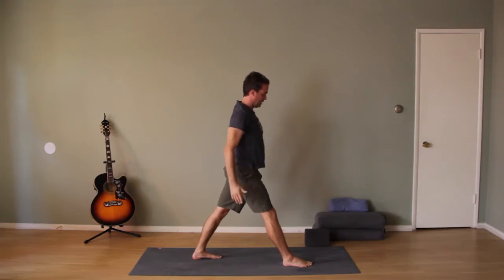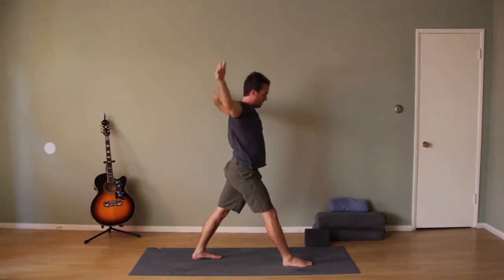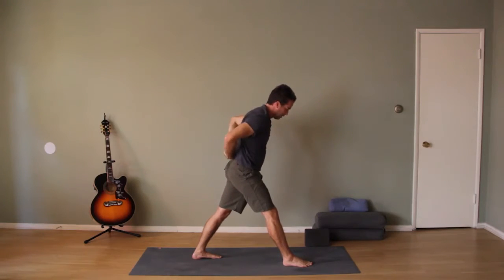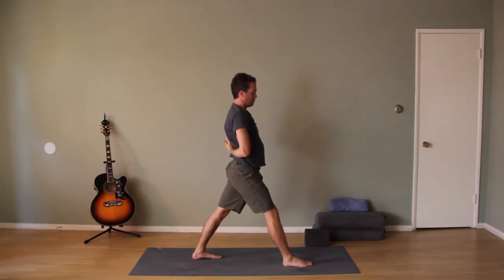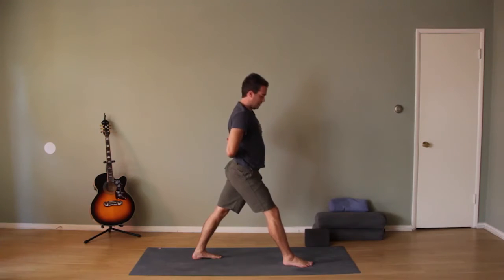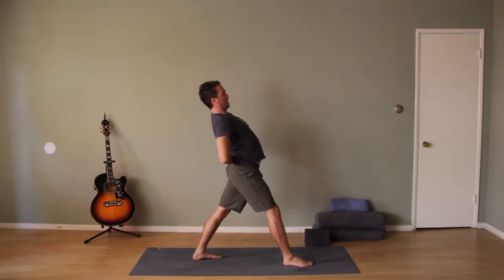Rise to standing. Inhale, both arms up above. And then hands behind the lower back. Bring your palms together. So reverse prayer, reverse namaste. In the modification, you can bring your hands to fist and join your fists together. Press down through your feet, lift your chest up, and then lean back.